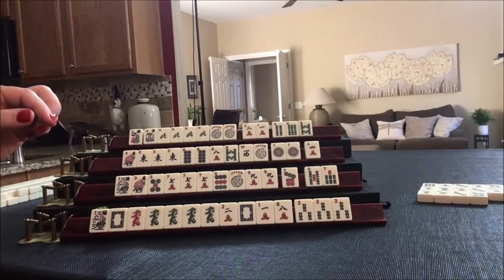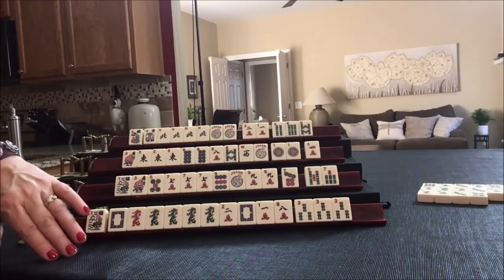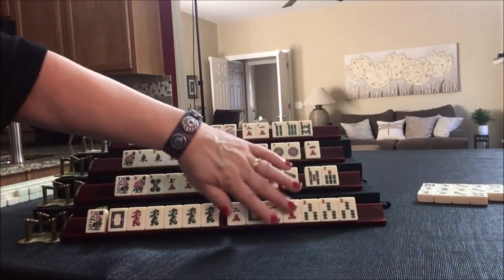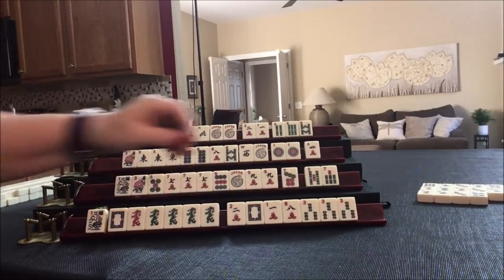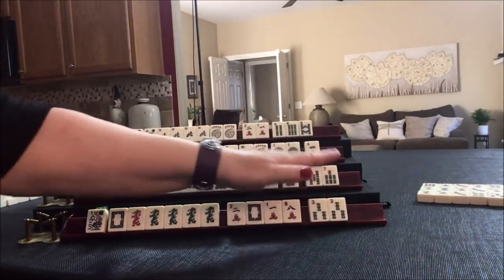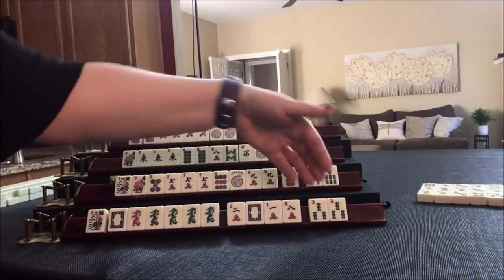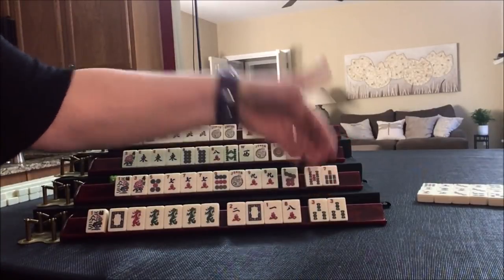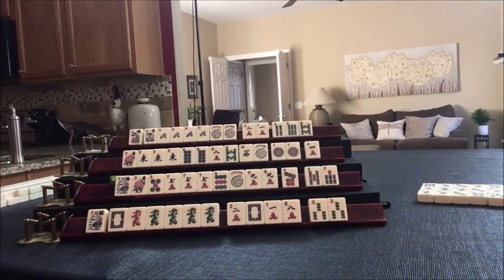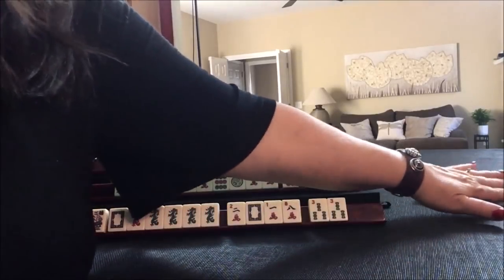Flower. We needed a flower here. Pair of flowers. The year. Dragon pungs. Let's get rid of the three bam. And nobody wants it, so these are probably going to be safe tiles. That's a consolation with joker bait. If it doesn't work, then you know you have safe tiles. Most likely, I should say. It's not a guarantee. Six dot, we can discard that.